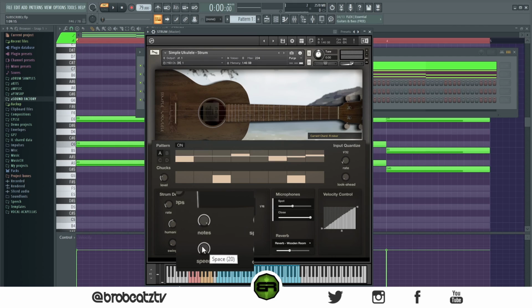Now the other thing, you have the speed. So this will make it sound like it's being strummed slower, right? But I usually leave this pretty fast. All right, now you have the rate. The reason I'm showing you the rate is because when you first use this, it may be different and it'll sound really off. So I use this. All right, so I'll just show you. Which is obviously slower. So I just use this setting because it matches better with the beats that I make.